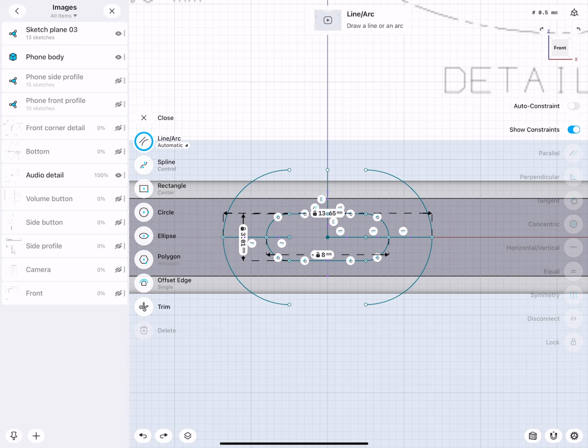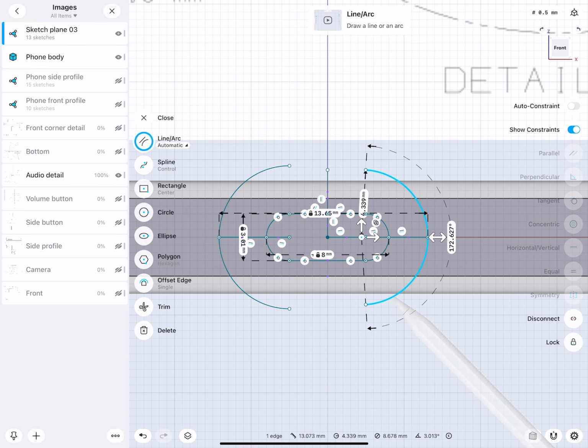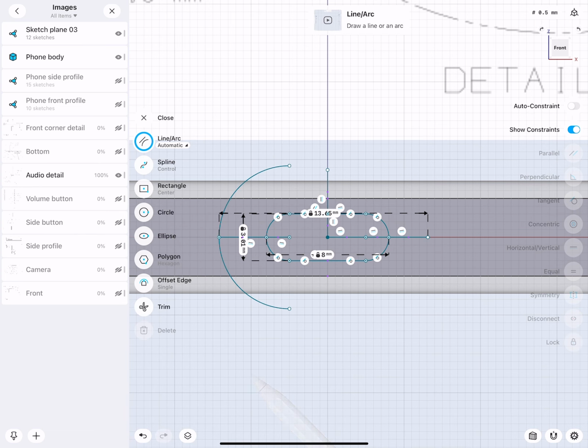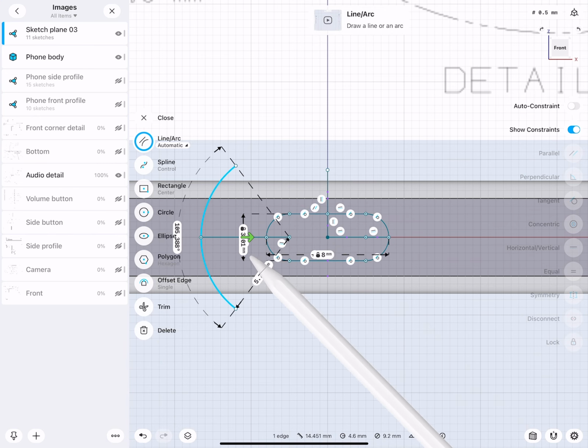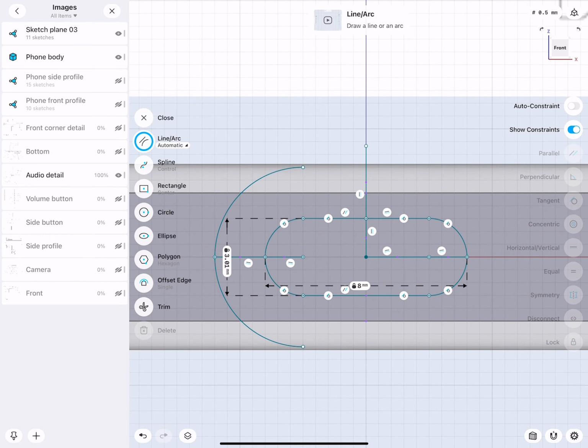So when we scale this one, it's interesting that this one moves with it. And this is actually somewhat connected. Oh yeah, there's a distance thing still working. That's why. Okay, good. So this might actually look good.